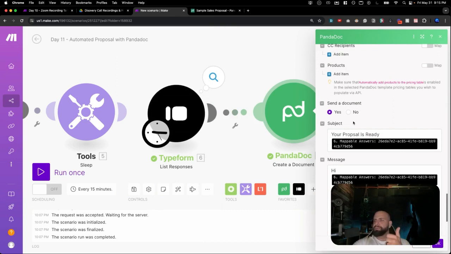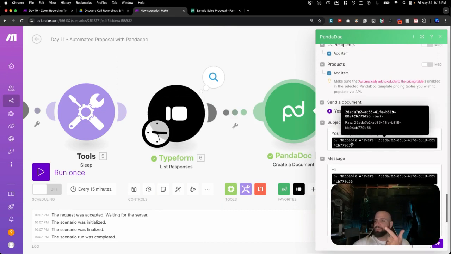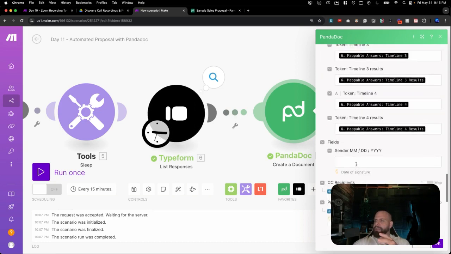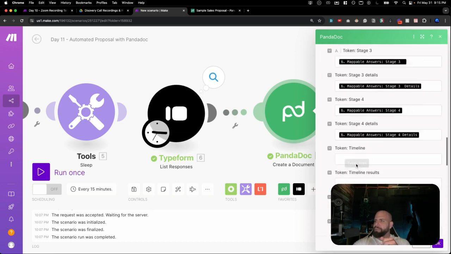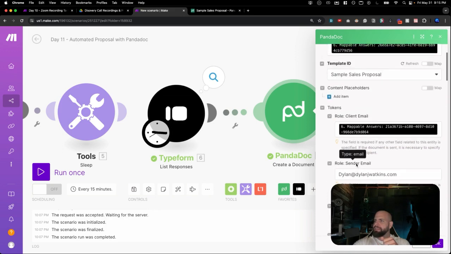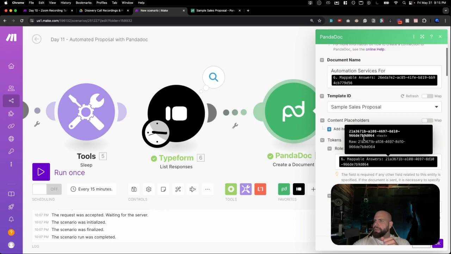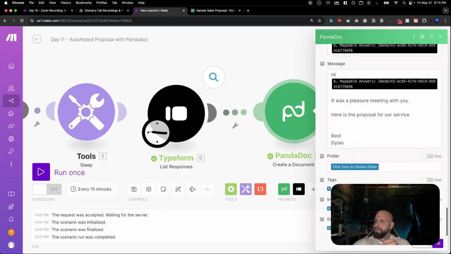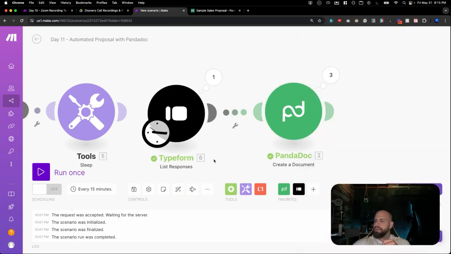We're going to send the document, which is the proposal, which gives them the ability to pay because you can hook it up to your Stripe. We'll have the names in here. We have all the relevant information, timeline, statuses, pain points, all of that stuff is here ready to go. And so we should be ready to rock. I'm going to click OK. And now that we have that, we're just going to go ahead and run it. So I'm going to run this right now.